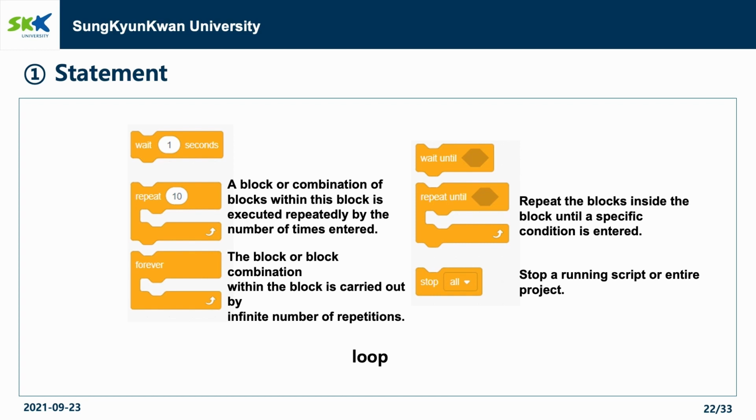We can make a loop by using these blocks. We make repeat by the number of times or infinity times. And on the right side, we have a diamond blank. So these two blocks are repeated until the diamond block's value is true. Blocks that look like the letter C contain some blocks inside. I mean here.